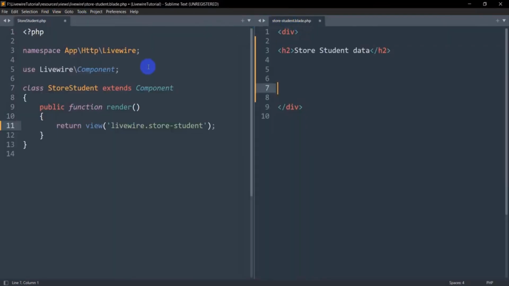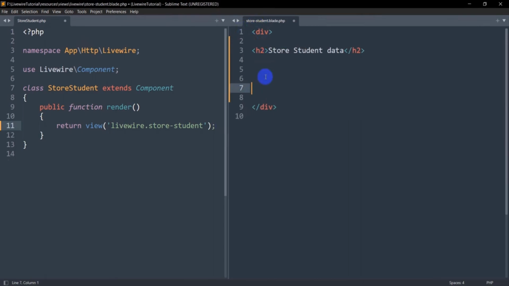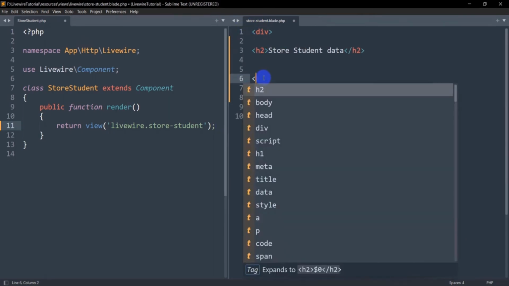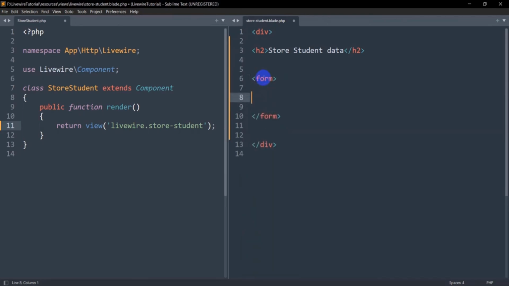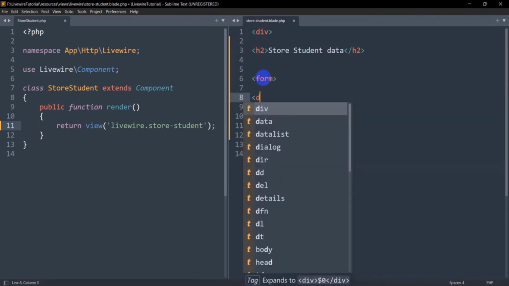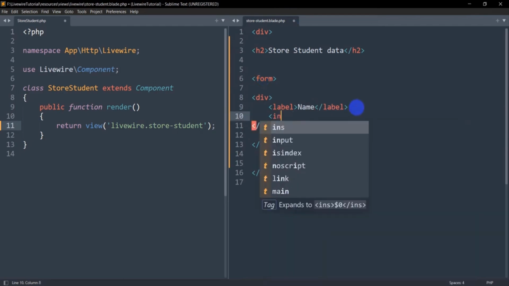Let me just write it like this so that you can see it properly, this one and this one. So here this is the blade file, store student.blade.php. So here we are going to declare a form, and inside this form we'll have our input fields. So first of all, let's just have a div, and inside this div we'll say label will be name, and for label name we need an input field.